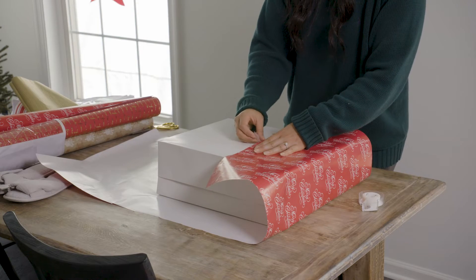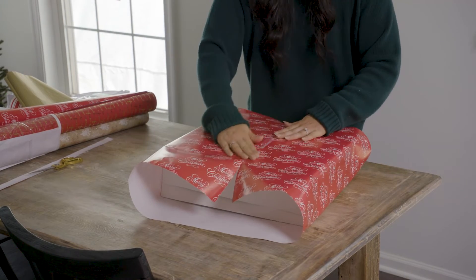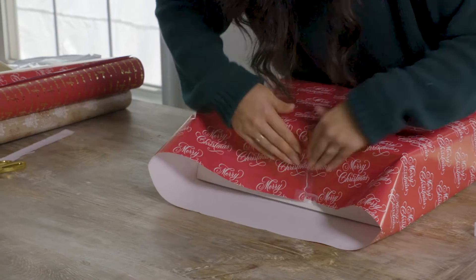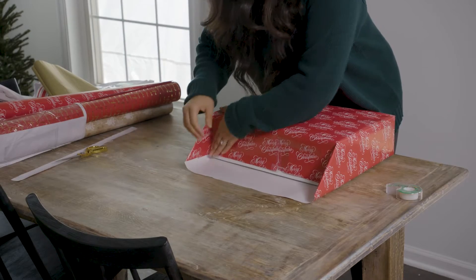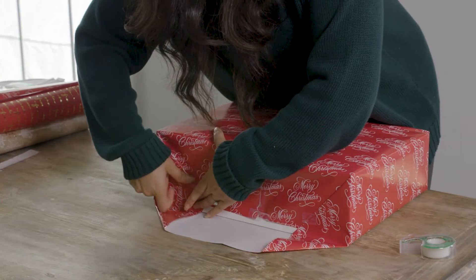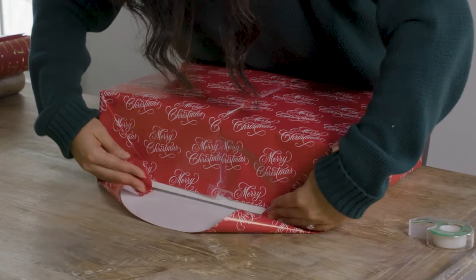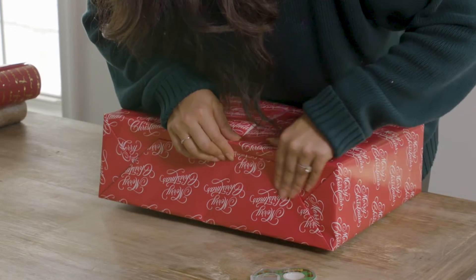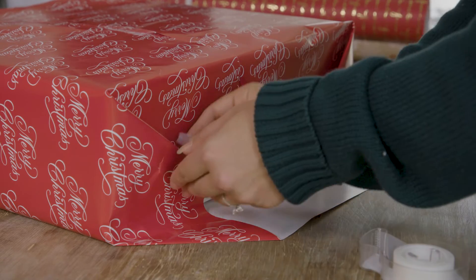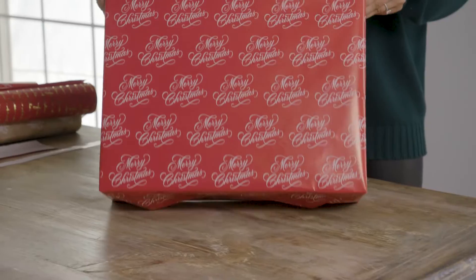I like to wrap the longest sides of the wrapping paper first, fold them into the center, and then tape them so they are taut. Before folding in your sides, pull them up to make sure you have enough paper to cover the ends of whatever box you're wrapping — but if they go past it, you need to cut them off because it's going to be tricky to fold with that much extra paper. One of my favorite tricks is to roll up tape and tuck it behind corners on the present, which makes the present look super seamless and you don't have a ton of tape showing.